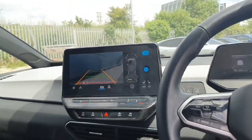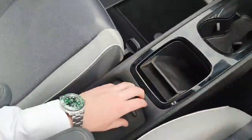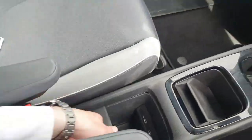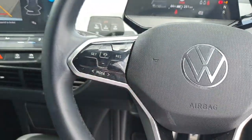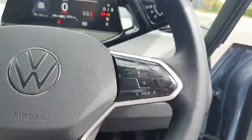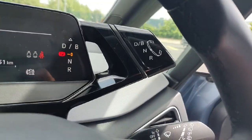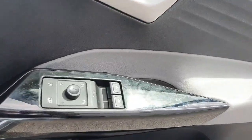You'll also have your park assist and lane assist options. You'll have your cup holders, wireless charger, and then in the centre a bit of storage along with two USB charging ports. On the multi-function steering wheel, the left hand side has all your controls for the adaptive cruise control, and the right hand side has your voice activation and volume settings. You'll also have your light controls and electric mirrors and windows.